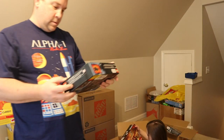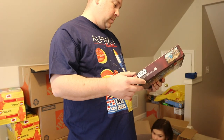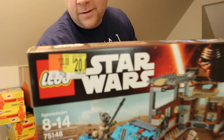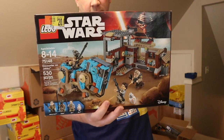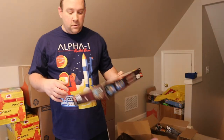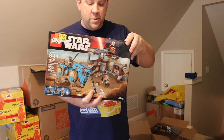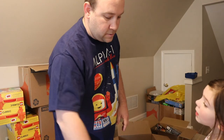What's that? The Duel on Naboo, 75169. We have a ton of these big cars. Encounter on Jakku, 75148, $20 at Walmart. Probably end up building this one, maybe. I got some ideas for a Mandalorian layout. And I think the little building that comes with that would play into the little town nicely. We'll have to see how it works out.